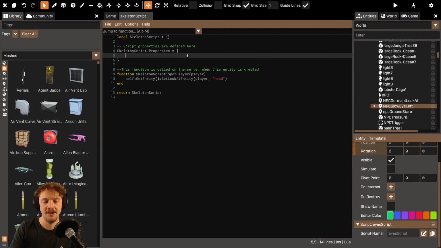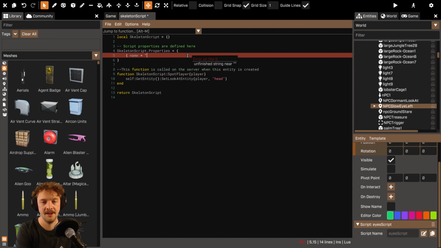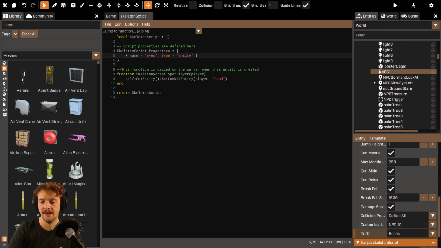So the way I'm going to do this, in my skeleton script, I'm going to get hold of the entity in the game world that I want to attach to my NPC. I'm going to call this reference the eyes. The type is an entity. And then if I want to attach these eyes to the NPC, let's go to the NPC here.